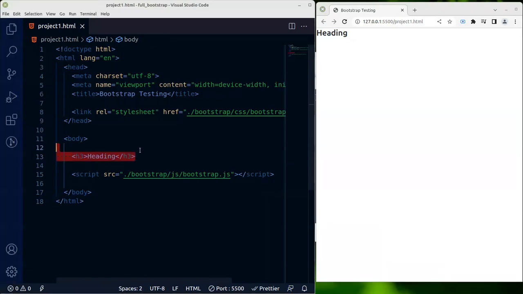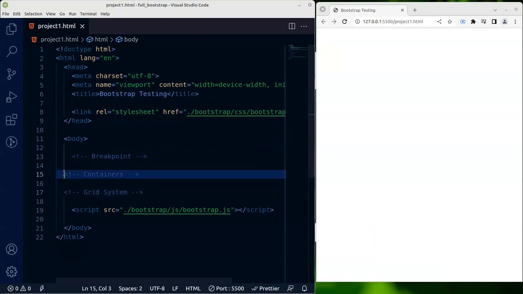So today we're going to cover these concepts. The first one is breakpoints used in Bootstrap, and we have containers and grid system in Bootstrap. This concept is very important in programming when you talk about responsive design. Bootstrap, we have established in the previous video, is predefined classes that have already been written, which you just need to call into your HTML. Then the changes are going to be applied in your HTML.